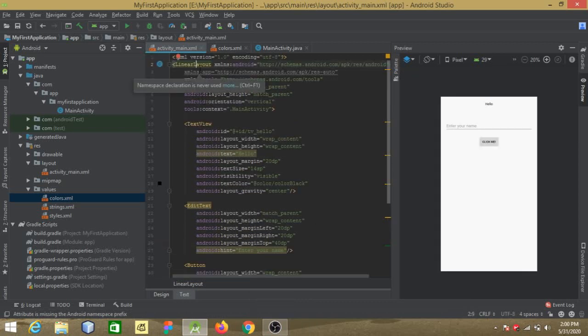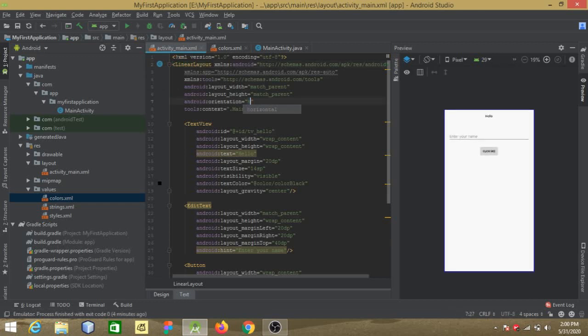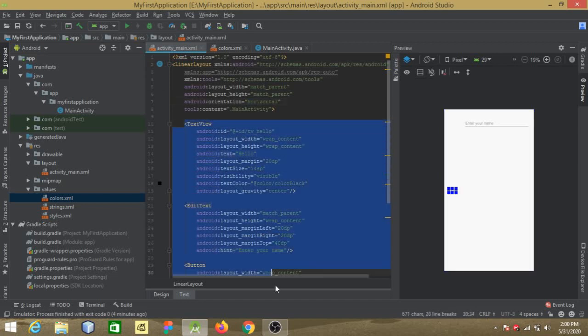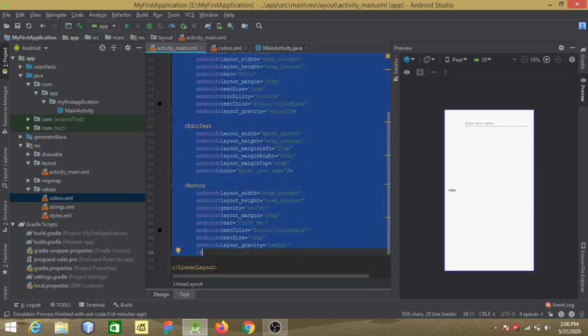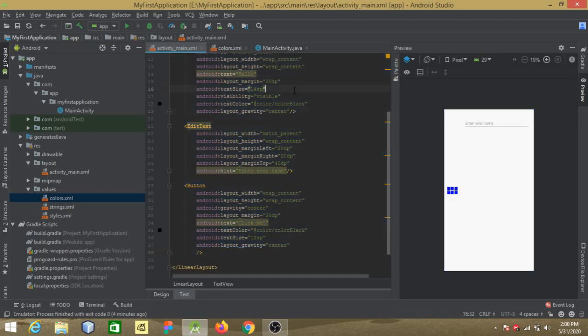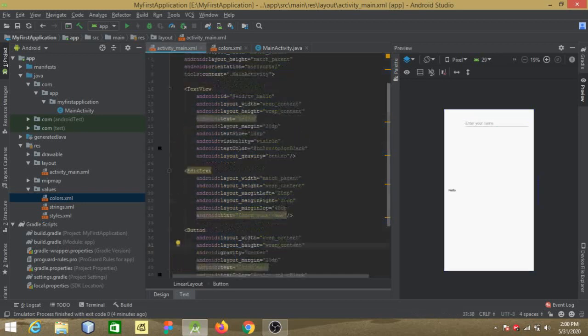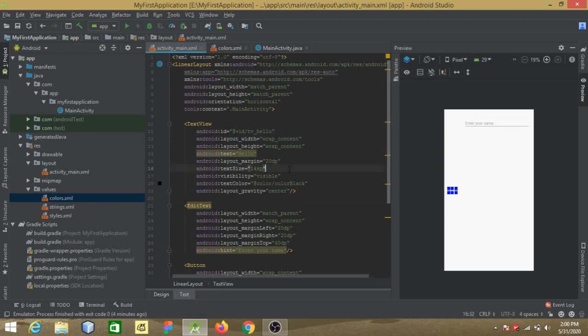So now we have seen what the linear layout does: you can simply change the orientation also. For example, if I do horizontal, it will align all these layout items inside that layout horizontally. For example, if you see, this is the text view, this is the edit text, and this is the button. So obviously I'll have to give some weight to it, but like this you can change the orientation also.